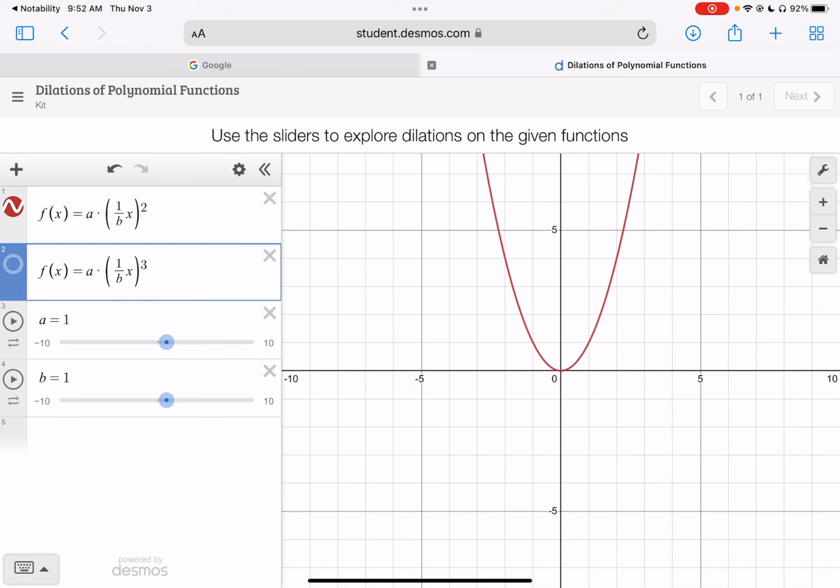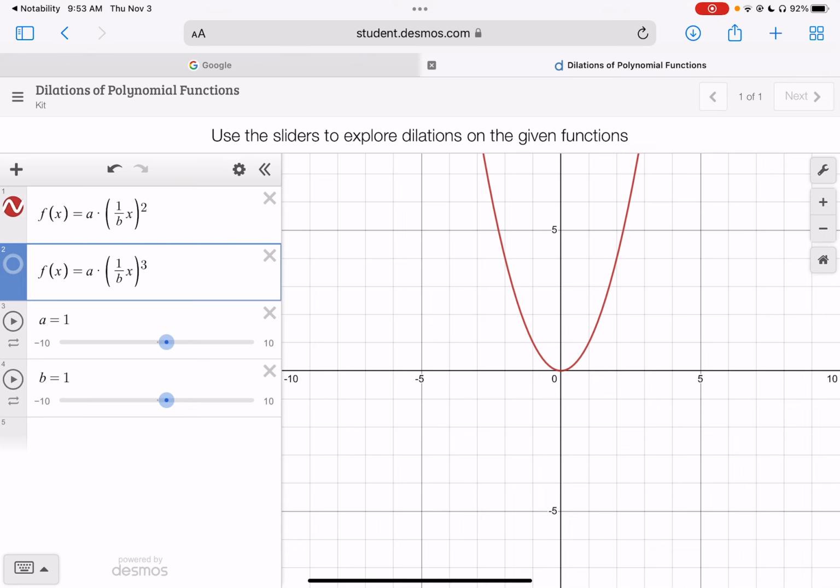And then the other thing I want to point out before we get started is we can see a and b are our variables here for the dilations, and their starting values are 1 instead of 0. So with translations, they were 0 because if there was no transformation, we'd be moving 0 units left, right, up, or down. In this case, if our transformation is a dilation, or multiplying in a scale factor, then multiplying by 1 would be the no transformation version because multiplying by 1 isn't changing anything. So they're starting at 1, that's the default.